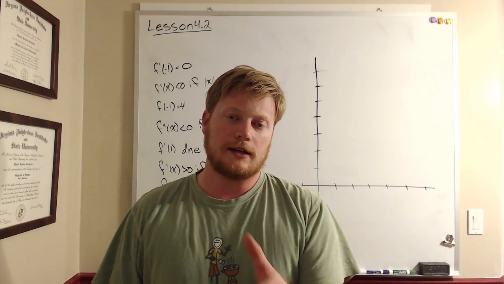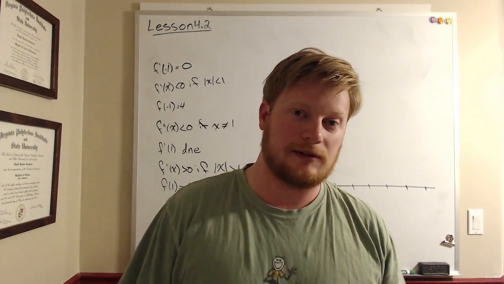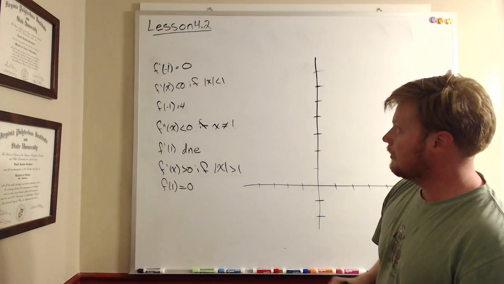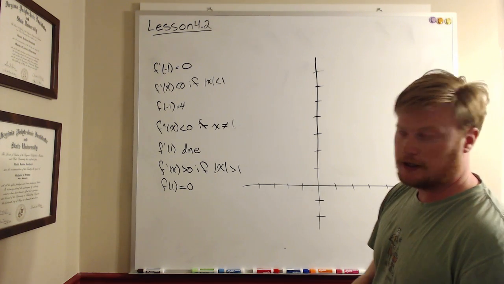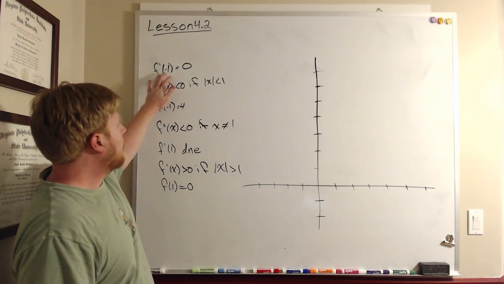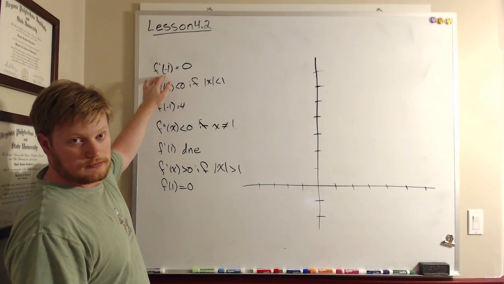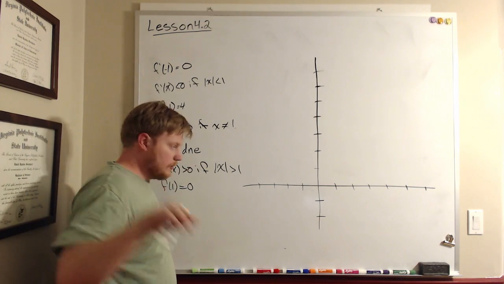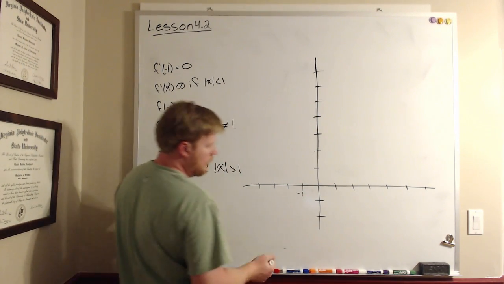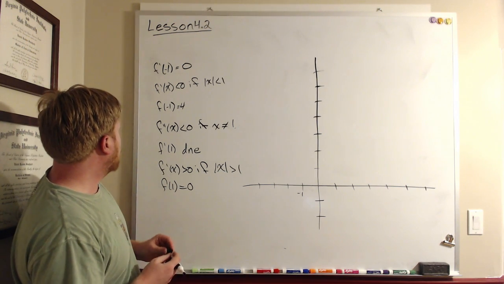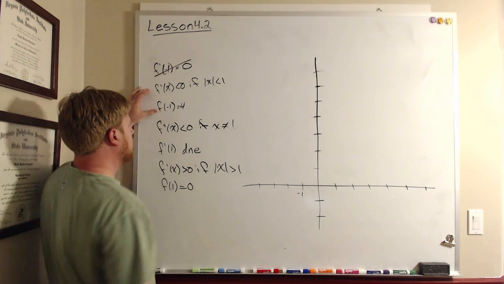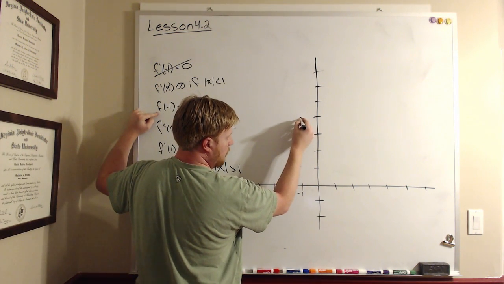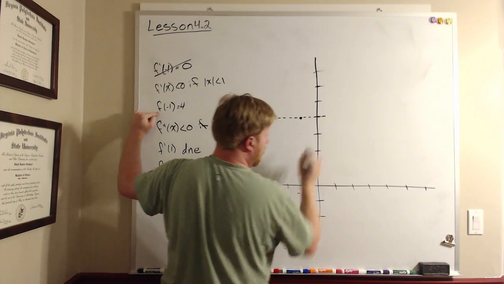Okay, so for our last example, one of my favorite kinds of problems is we're going to be given a bunch of clues and we have to come up with the graph based on the information given to us. All right, so f prime of -1 is 0. That means that the slope of the graph at -1 is horizontal. So at -1, we have a horizontal slope, wherever that happens to be. Oh, look at this. F of -1 is 4. So at 4, I got a horizontal slope.